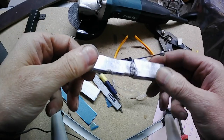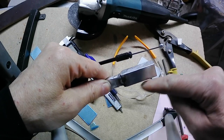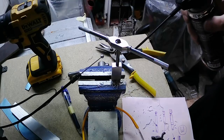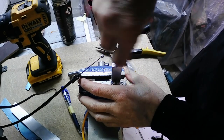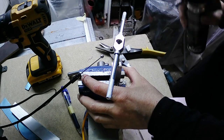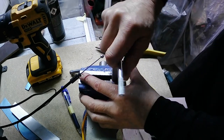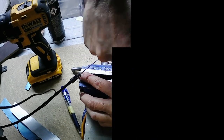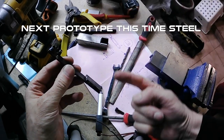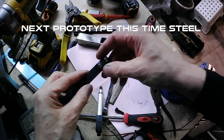Next stage, these two pieces, this end was like a welded to the block of aluminium. Was a problem with drilling the hole on the right angle without bench drill, so I tried to make something different.